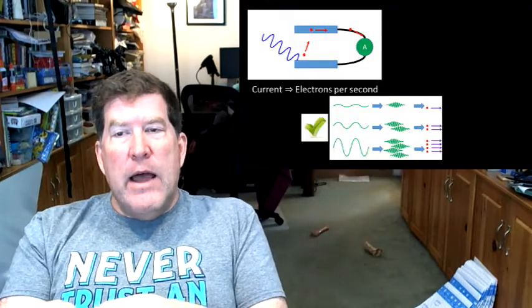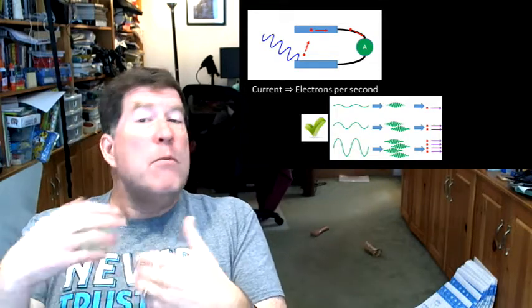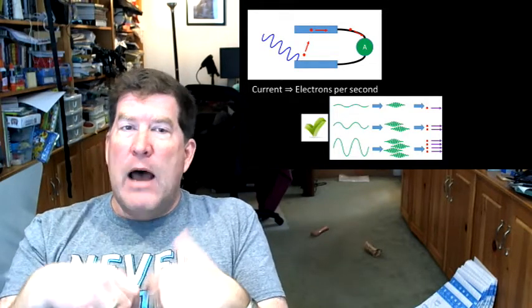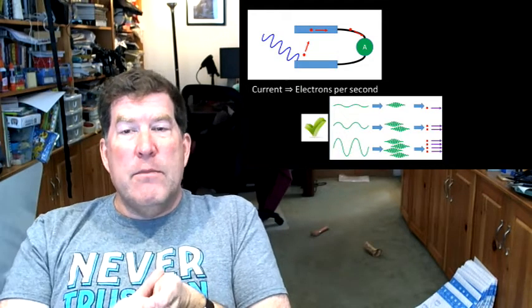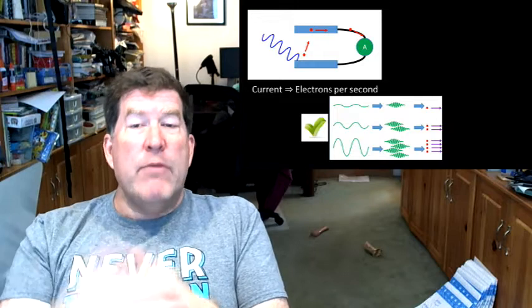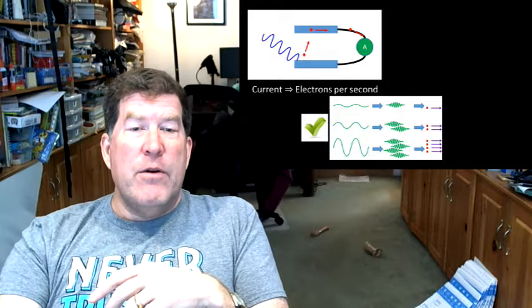How does this work? Well, let's think about this one successful prediction. Let's think about the number of electrons per second that come out. Well, that's the one that worked for the wave model, but it also works great for the photon model, right? If you talk about light as a stream of particles, the more intense the light is, the more particles per second must be coming in that beam, which means the more particles you have available to knock loose electrons. So if you increase the intensity, you increase the number of photons in your beam of light, you should also increase the number of electrons that come out in the photoelectric effect. So that works great for the photon model.